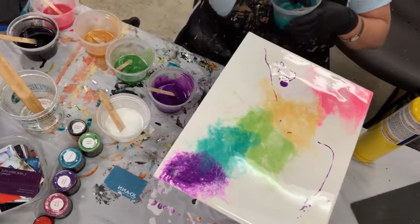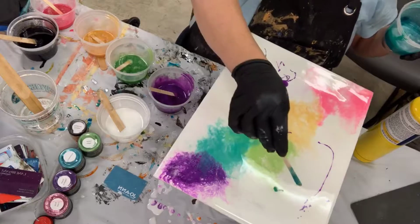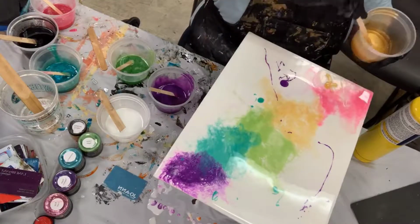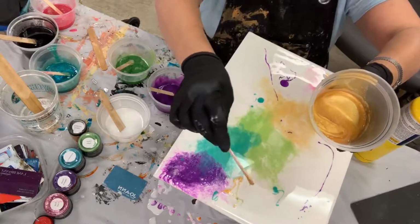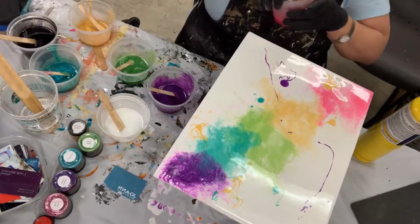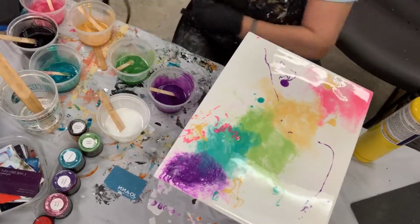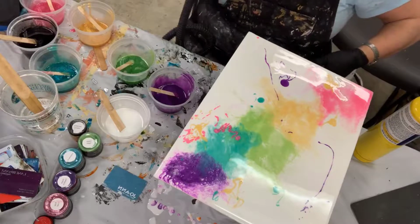Let's get some more of this beautiful teal color in. And let's play with a little more gold and a little more green. Let's get a little gold in here. And where do I want some more pink? I think I want a little pink right up in here. And again, I'm going to take the compressor. But I still have enough fluids in here, I should be able to blow this out some more.